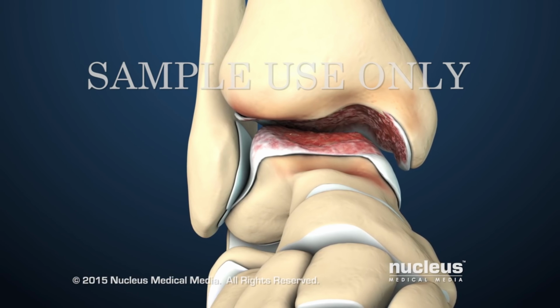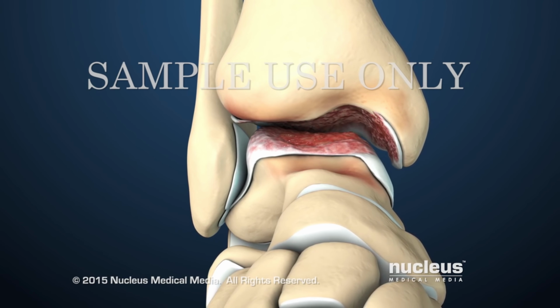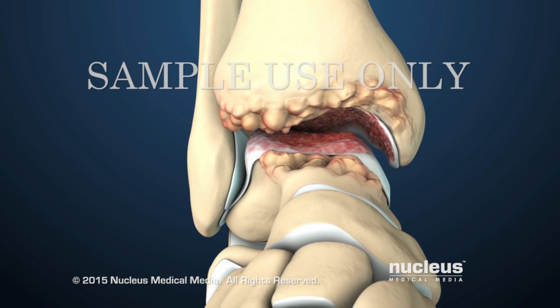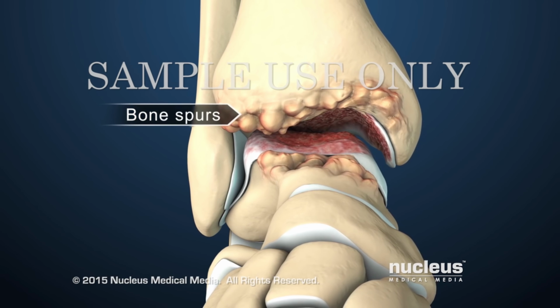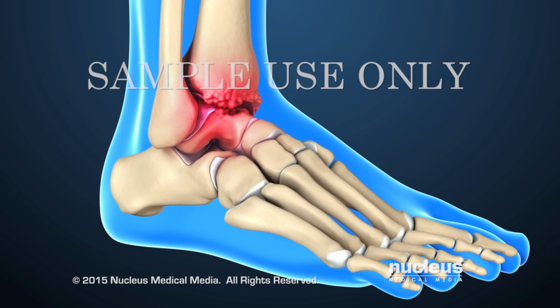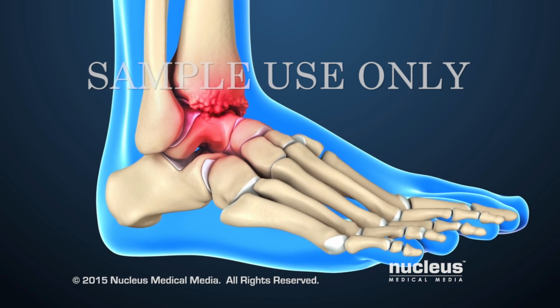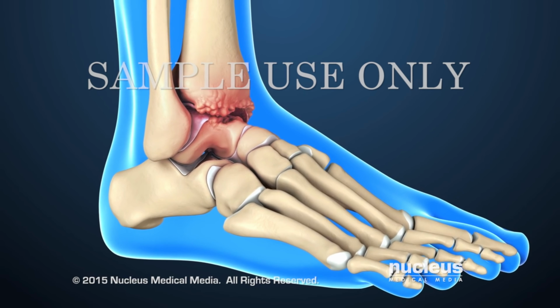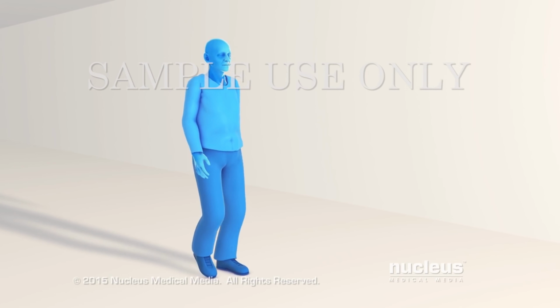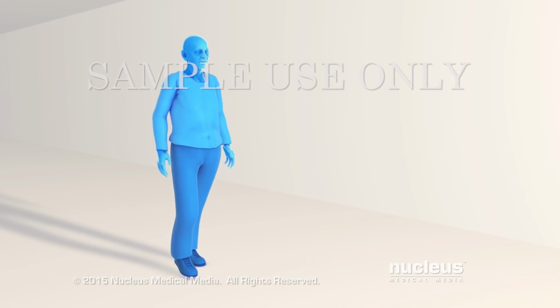In addition, arthritis can lead to changes in the shape of the bones of the ankle joint. For example, bony projections, called bone spurs, can develop. The bone spurs, along with the damaged cartilage, can make it hard to move the foot up and down. As a result, it can be difficult to walk and go up and down stairs.